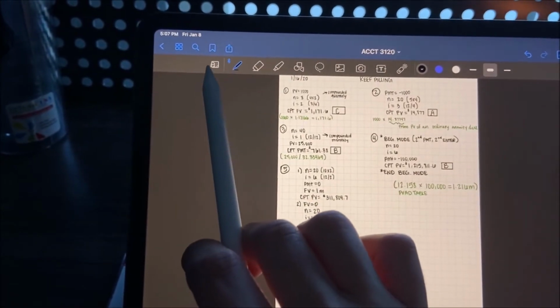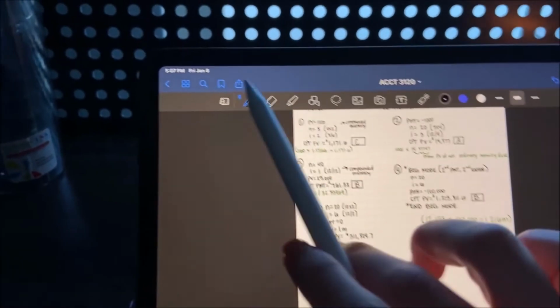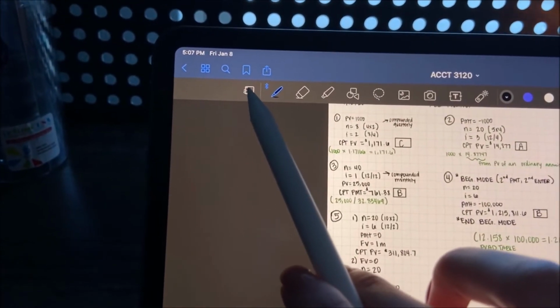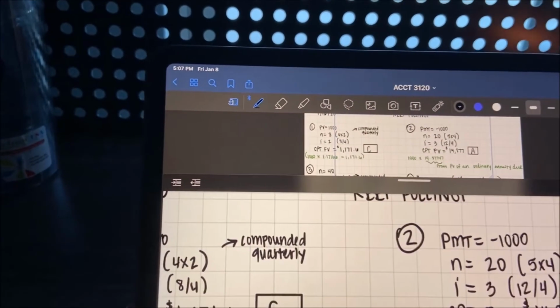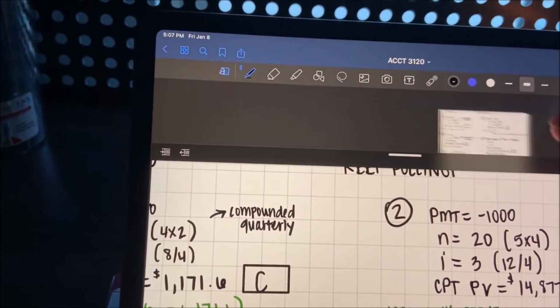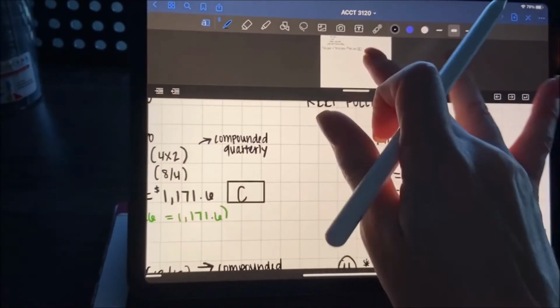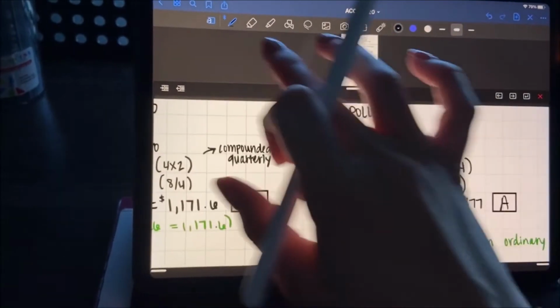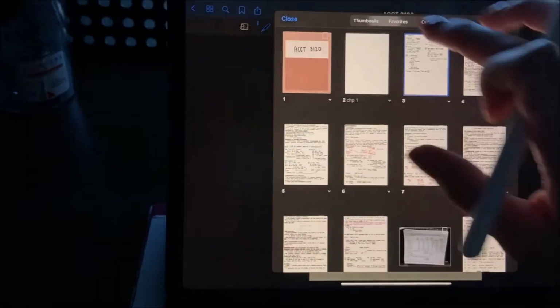Now I'm going to go through each of these little diagrams right here on the menu bar. So this little box with the little lettering on it, that's going to be your zoom in and out. So if you wanted to make your notes a lot neater, this is the option that you would use. So let me show you. I'm actually going to open a new page.